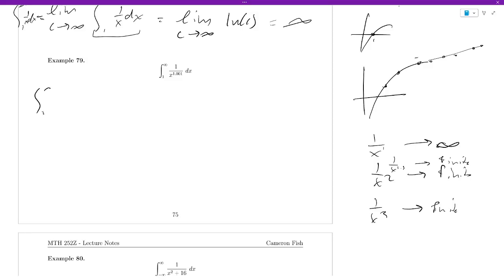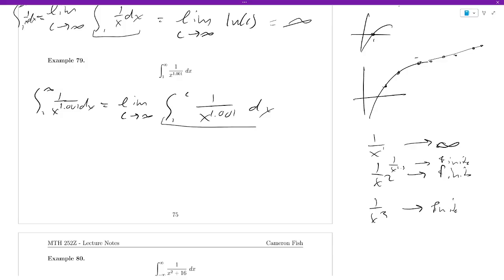Okay, so let's just see. Our integral, by definition, the first step is to break it apart. I write limit as c goes to infinity of the integral from 1 to c. So that's the main first step, just replace the infinity with a c. Remember, that's a placeholder for how far to the right I'm going to integrate. Now we're going to do the inside integral and then evaluate the limit at the end. I think it's a good idea, just for writing math, to keep the limit sign there and give yourself some space. And now I'm going to do the integral inside here, just remembering that it's all still happening inside this limit.